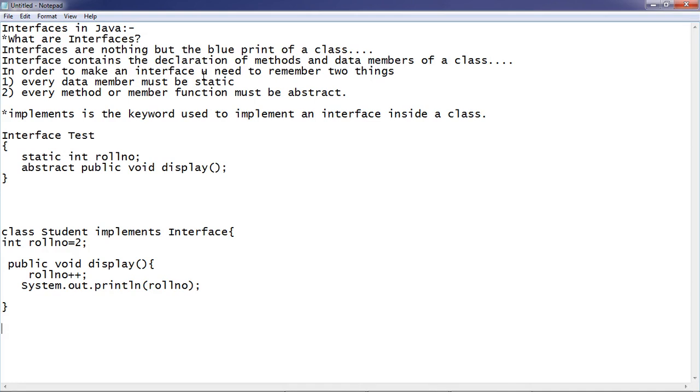Now there is yet another thing which you need to observe. What is the advantage of an interface? Why do we actually use an interface? See, this is object oriented programming. Java is an object oriented programming language, and everything is systematic in Java. So whenever you are creating a class for designing an application, that class is not as short as this student class.